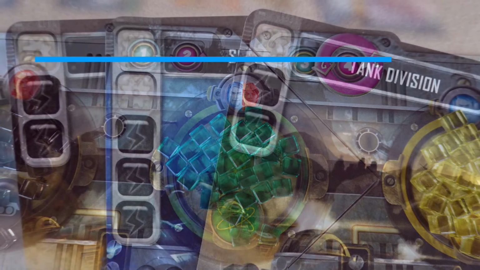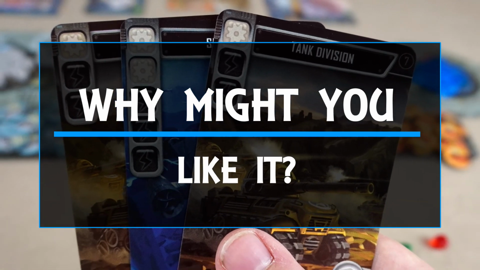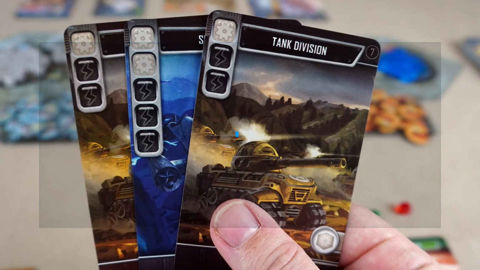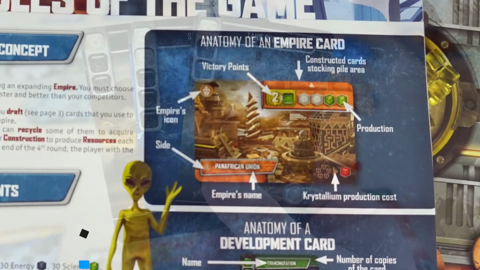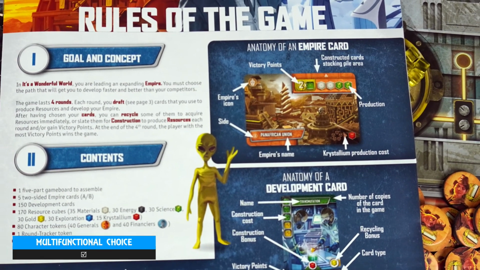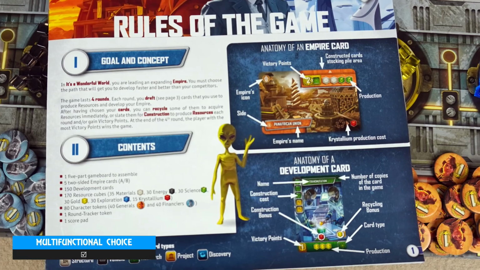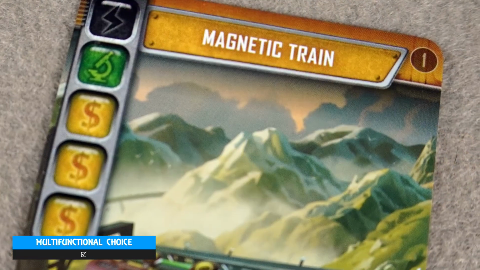So why might you like it? Well, the game has a certain crispness about its moving parts. Its drafting element is a wonderful platform for the multifunctional cards that can give you an almost overwhelming choice to make until you realise you have to narrow your ambition. Get some production cards queued and go all out to get those select few built.